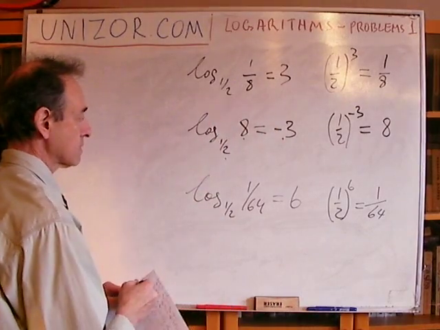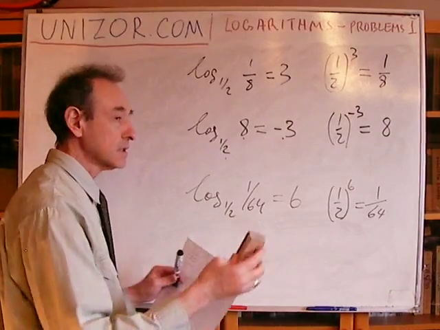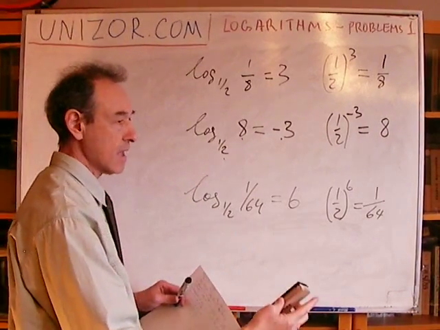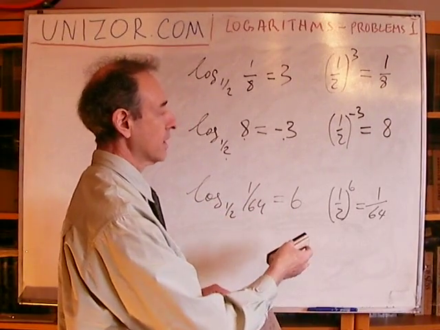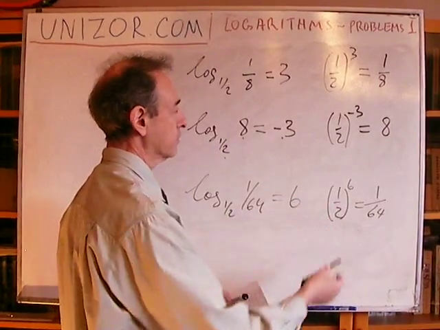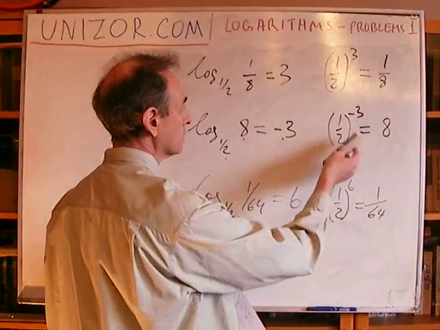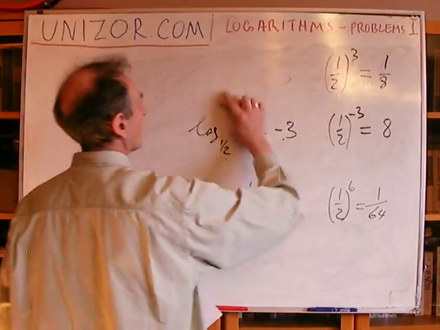Okay, that's the last one in this series. It just takes a little guessing, as you saw. With logarithms, as I was saying, you have to do a little guessing in these simple cases. You cannot directly calculate, like if you have some integer exponent, where you can basically multiply things directly.